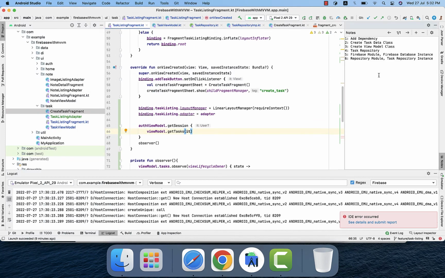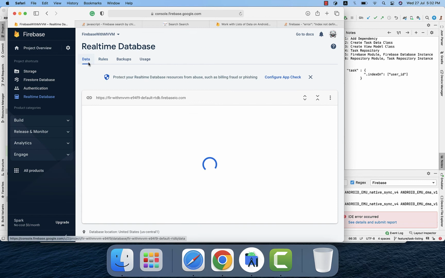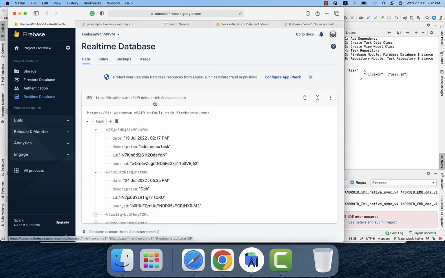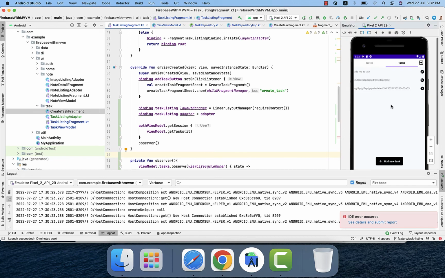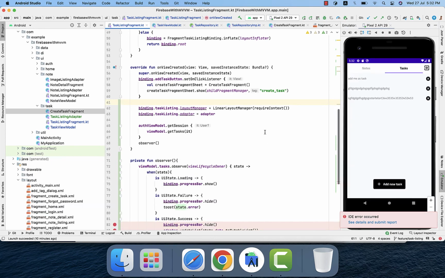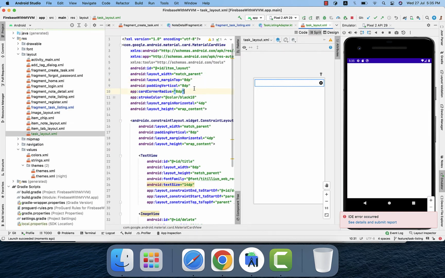So let me put that there as well in order to show you exactly. In the database we are getting all the children with the help of userId. That's why it required an index on userId. So userId also exists in that packet. For that reason, whenever we try to get the data with orderBy on the ID or any other field, we need to create an index.